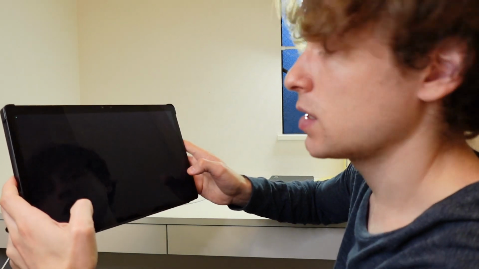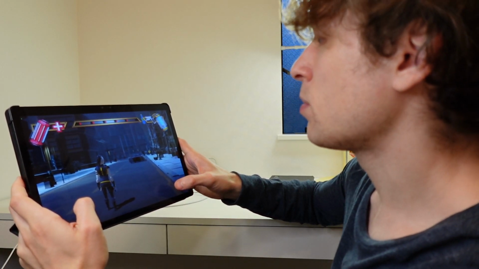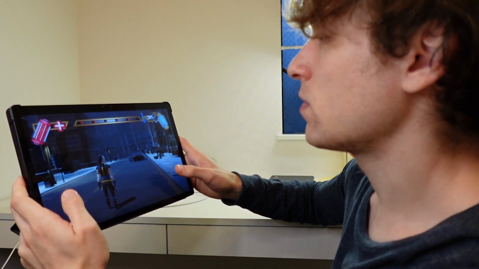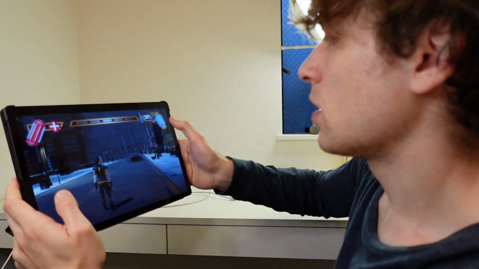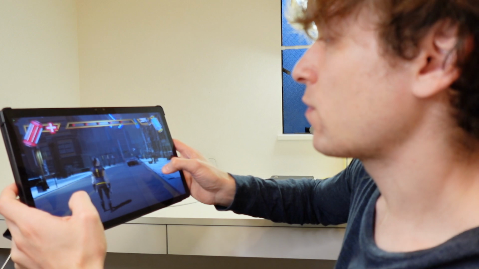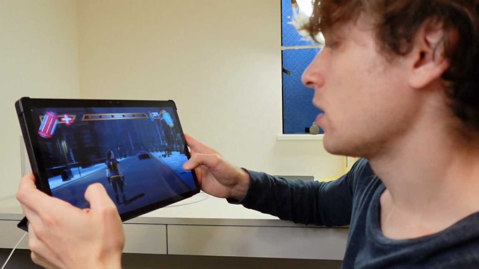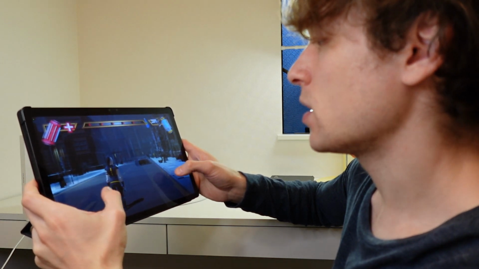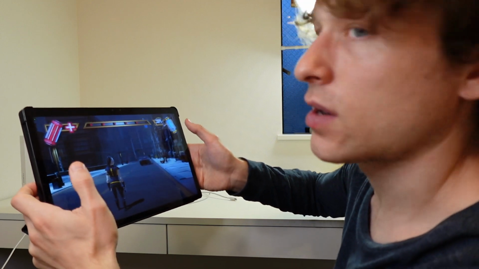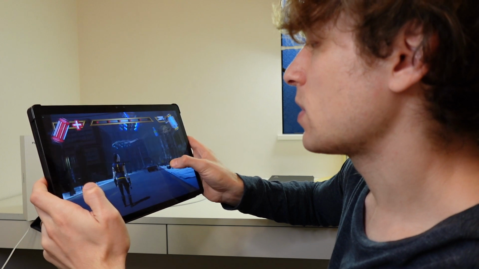So let's do that and give it a try. I'll just give my thoughts as I play through this. So there was a little pop-up menu that showed text. The text was clear and it is floating above the screen. Same with these icons like this ammunition thing and health bar thing. And then you can see stuff flying around on the screen at a mid-level of depth, and then the buildings way in the background are further into the screen. And then this character is hovering slightly off the screen, maybe not quite as far as these icons up here, but it's got this overall sense of depth that's really nice.